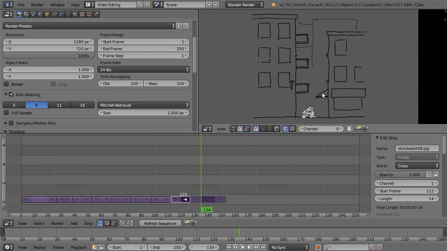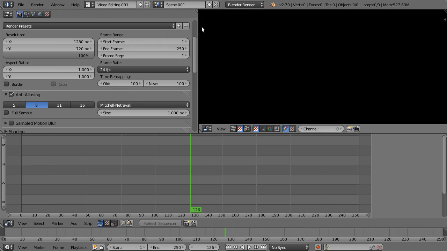he's going to land in wet cement, this is where I need some acting. I need him to react to the fact that he's landed on wet cement, and obviously a change of mood. So this is where I can actually shoot some reference, and I've gone and done that. I'm just going to import them into a separate timeline. So I've made a new copy of this workspace. I'm making a new scene, copying the settings across. So this gives me a new timeline that I can just use as a reference footage library, I guess.